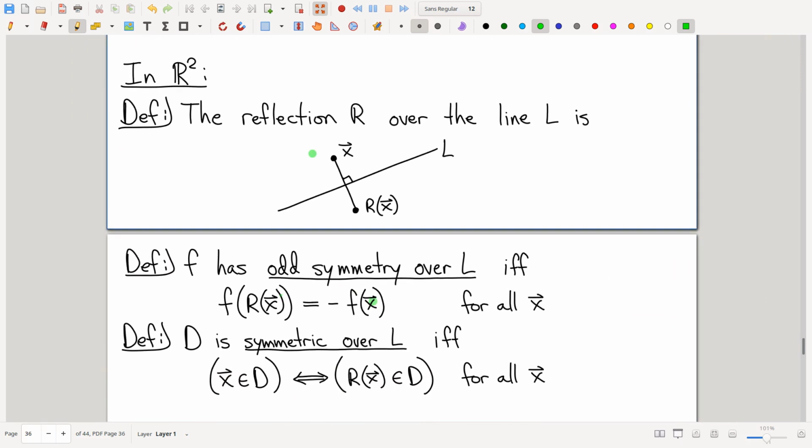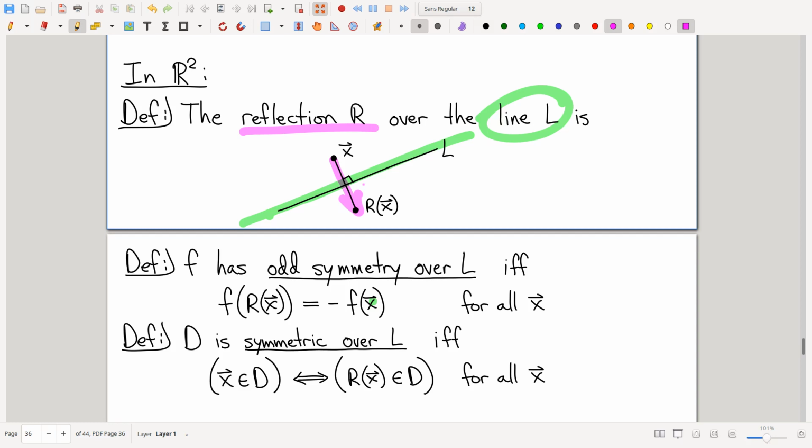In order to adapt this theorem, we're going to have to talk about a 2-dimensional version of a reflection. If you've got some line, the idea of a reflection is exactly what I have drawn in this picture. You kind of flip over the line, if you will. It's just like flipping over the origin in single variable, just 2-dimensional. And because it's 2-dimensional, we have more room to move. There are more directions in which we might do a reflection. So you can pick any line, and that's actually a really powerful advantage here.